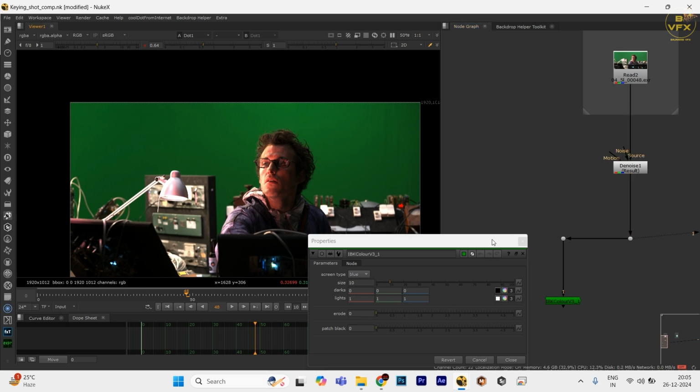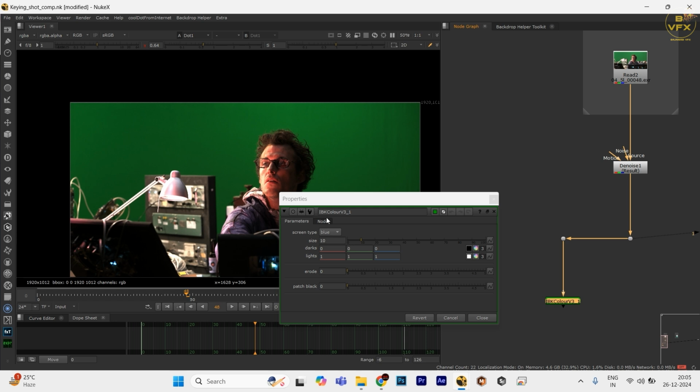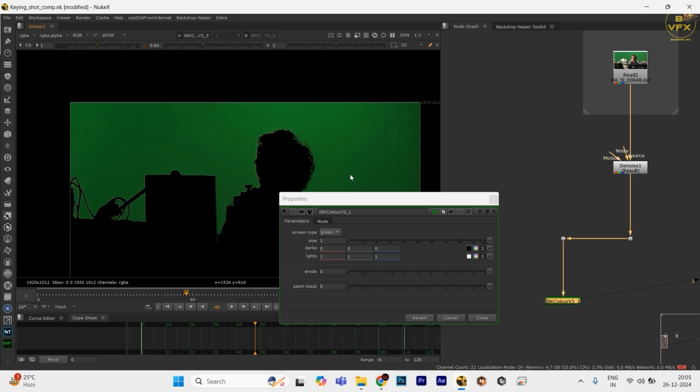So now I have this. What do I need to change? If I have a green screen, I just change this blue to green, and put the size basically to one, and just view this. So see what it is doing. It suppresses the other colors, other pixels, other luminance, except my screen. What is my screen? Green. So just take this, try to put this on 1.2 like this, not more than that. Don't go too much. My preference would be to put it at one.